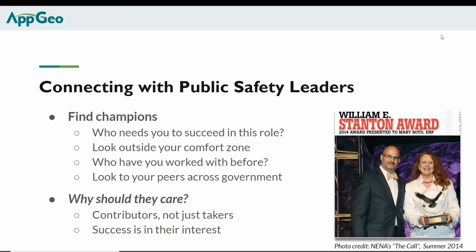There's also another less likely champion you probably don't think about very often, but they can still be effective, and that's your elected official. You need to give them a story to draw them in that makes them look good to the constituents so they can turn around and say, hey, here's what I'm doing for you, the taxpayer. And sometimes it's an elected official's personal experience with 911 that helps them understand why improving 911 is so important. They want to be part of that solution.